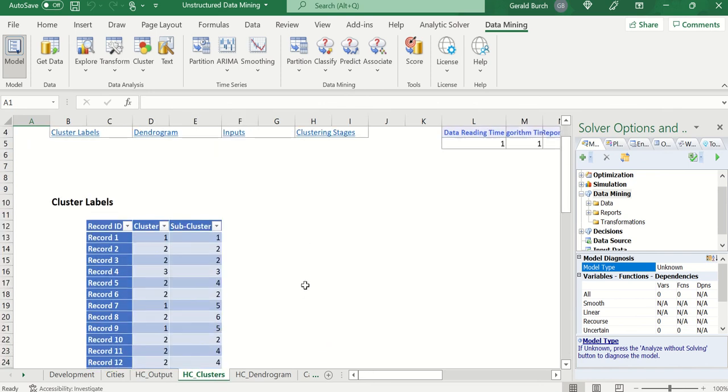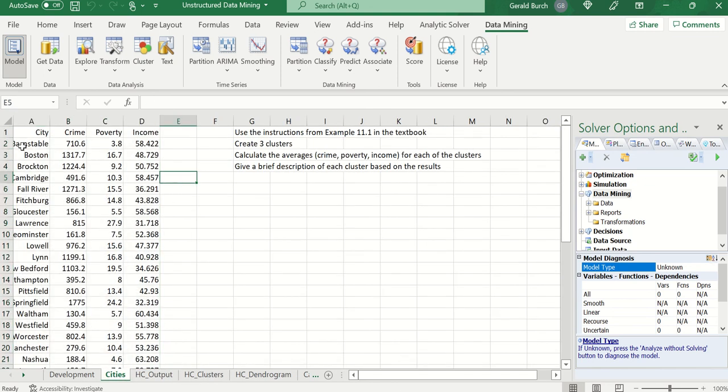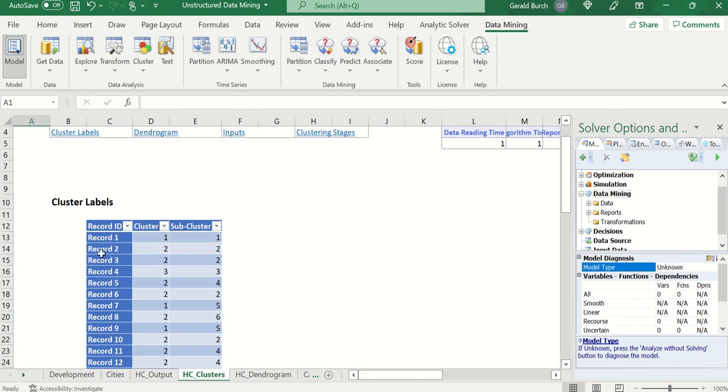Whenever I go to HC clusters, it says that record number 1 is associated with cluster 1. Record number 1 is Barnstable, cluster number 1. Back to HC clusters. Record number 2 is cluster number 2.